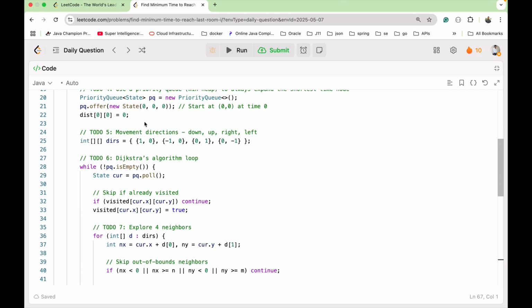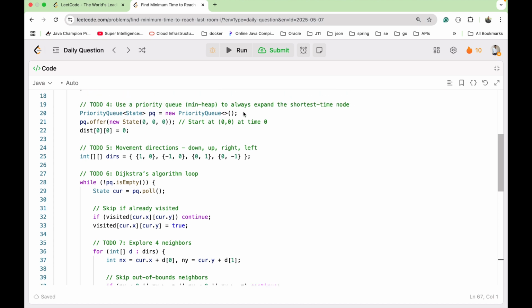When you are writing the priority queue, you just create a state, and then use the priority queue as a min heap. We will use the min-heap priority queue to always expand the shortest time cell. Okay, this is the purpose.